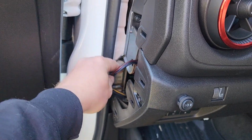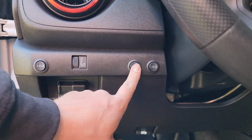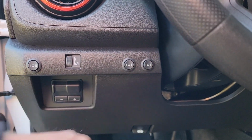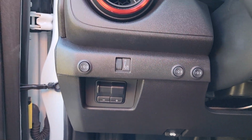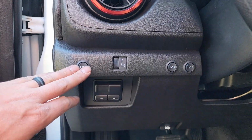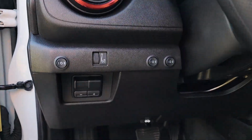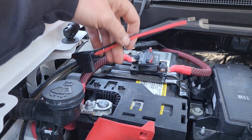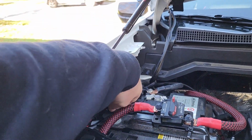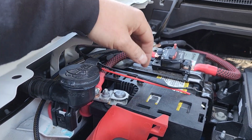Get this panel put back on over here, make sure the wiring's nice and clean, and then we'll connect it to the battery. So there it is: fog lights, outer ditch lights, inner ditch lights. It turned out all right. I would have liked to place it over there, but I wasn't chancing it, and I'm okay with it over there, indicating that, you know, this is not the same as my hood lights. And then if I install other lights, everything is nice and hidden. The only thing we'll have to do is place a zip tie on the wiring here, and then get the covers put back on. So I'm going to go ahead and get this connected, and then we'll test them out.